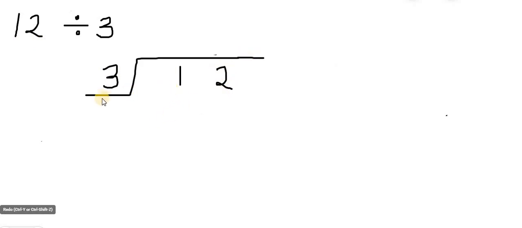Now we pick 3 to divide first, number first, so that's 1 divided by 3. Now, how many 3's are in 1? That's impossible because 3 is bigger than 1. So that's 0 3's in 1. Okay? Now once we do that, then we move on to using both numbers.